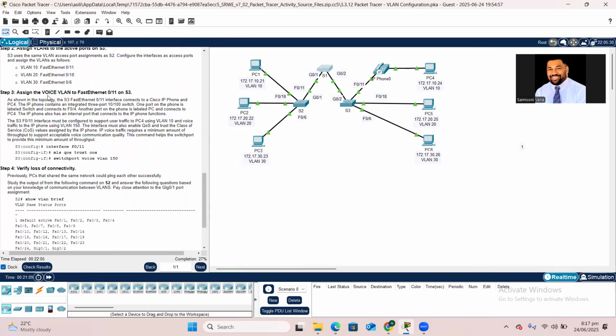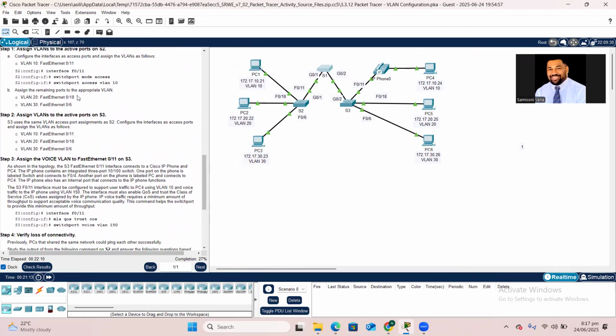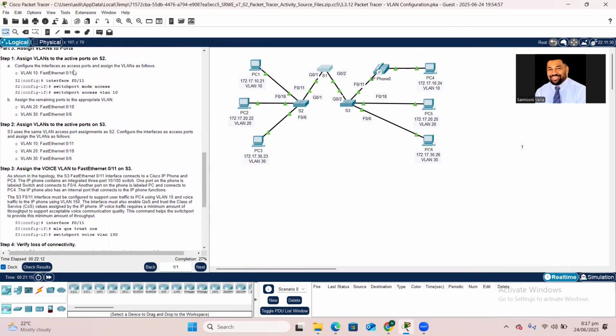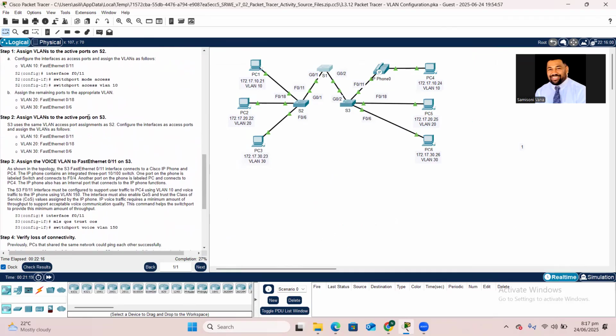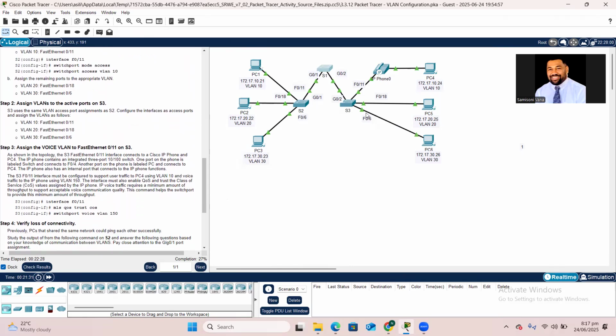Right. Assign the voice VLAN, or that one, on assign VLANs to the active ports on S3, on switch 3. Also 6, 18, and 11.